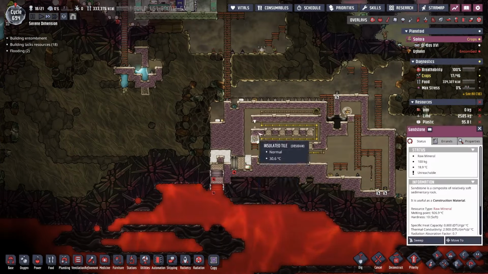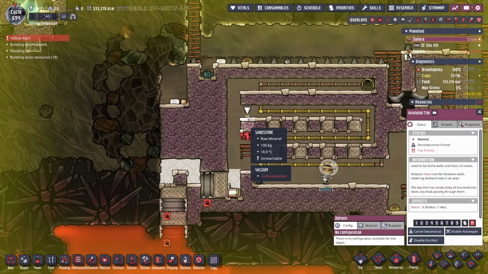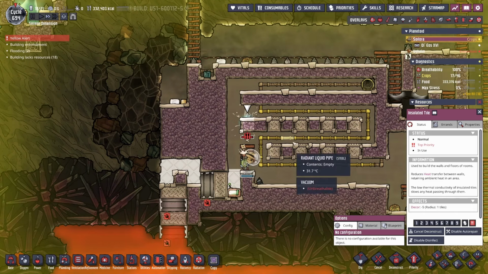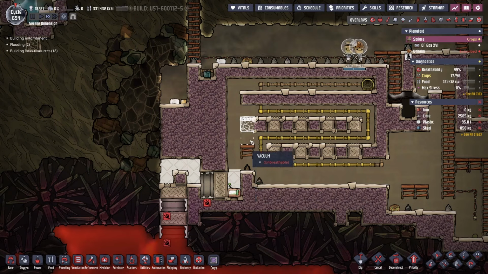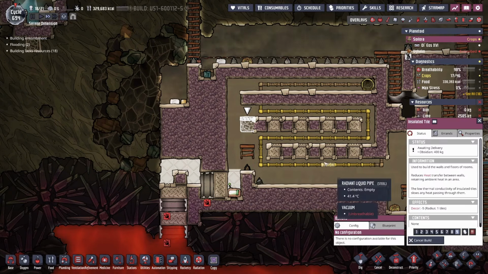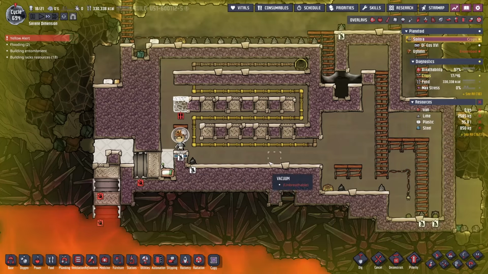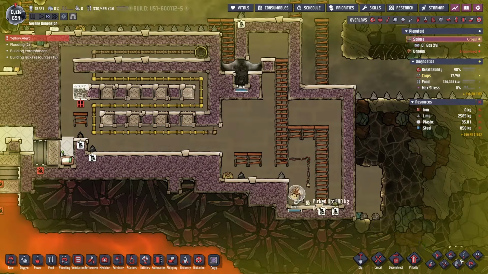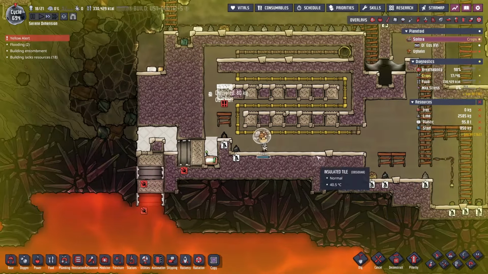Oh my goodness. No. I don't know where the sandstone came from. Oh, it was because we had a ladder there, that's why. That's alright. Sweep those up. We also need to sweep up all this. We don't want anything left behind inside of this room.